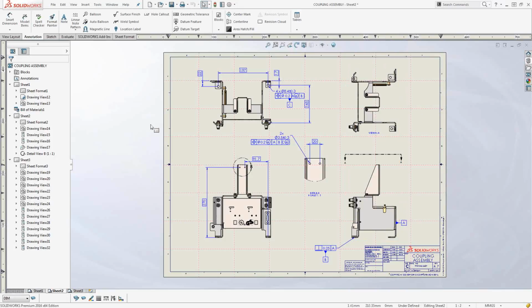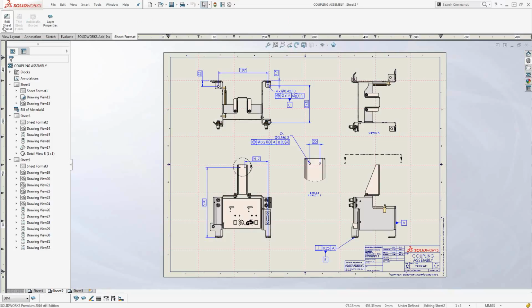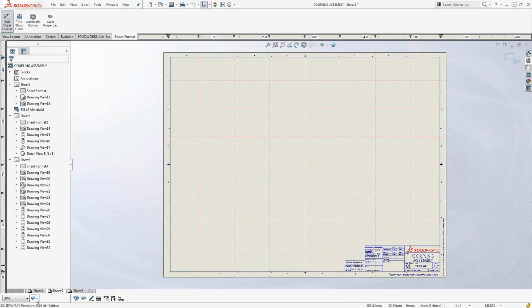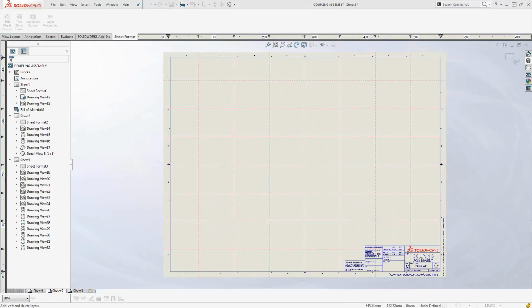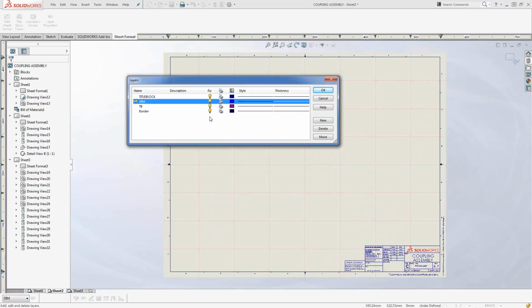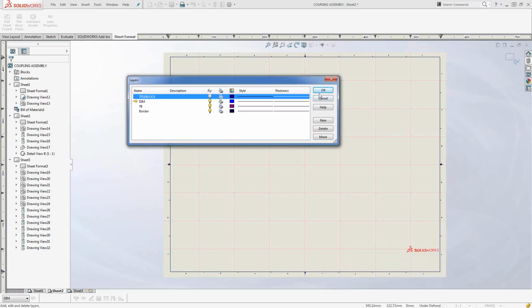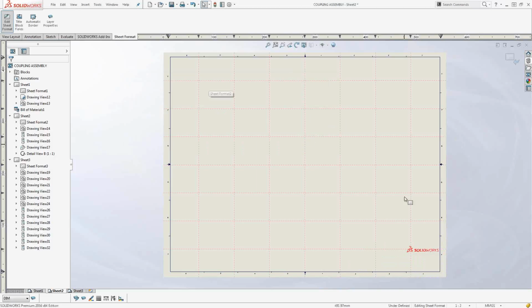If you want to modify the type of borders and zones that you have within your document, that is no longer a manual process. As an example, let me come over here and edit my sheet format. I'm also going to bring up my layers over here because I would like to hide all the layers that I'm working with, namely my title block layer. Okay? Because what I want to do is turn the normal dumb borders that we've had in the past into new smart borders.